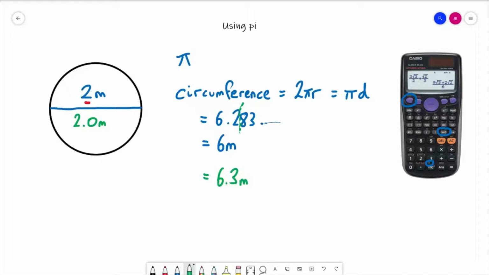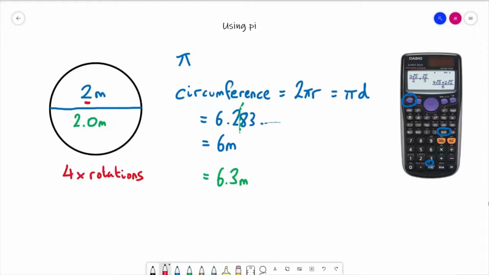If, however, we then need to use that number later on, so we need to use 2 pi later on in another calculation, it is okay to keep that full calculator answer when you're going on to another question. So to give you an example of that, let's use exactly the same circle again. But let's imagine that you've got a question which is telling you that some kind of object is moving in a circle, and it's going to do 4 rotations of the circle. And how far has that object moved?